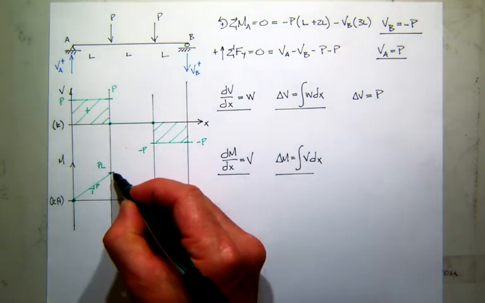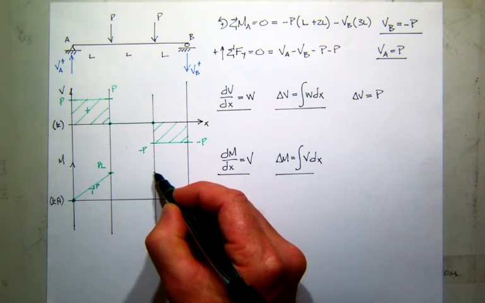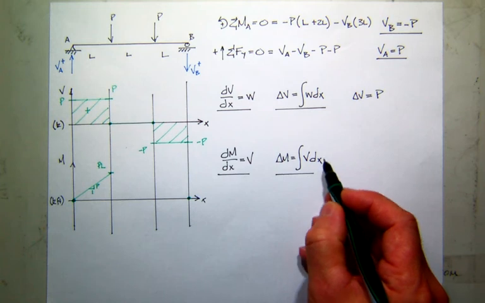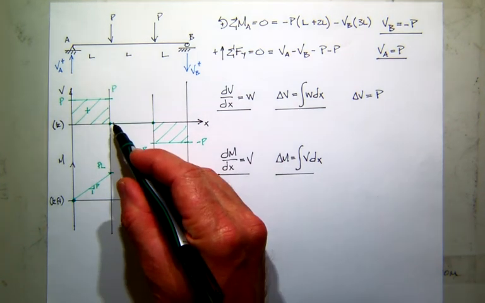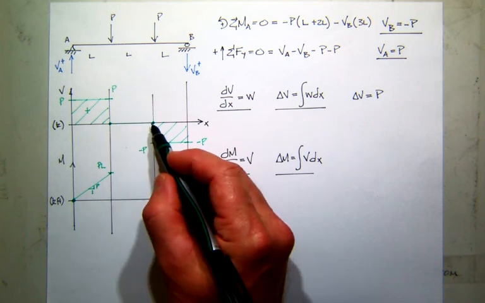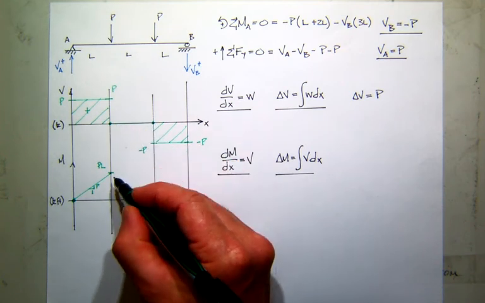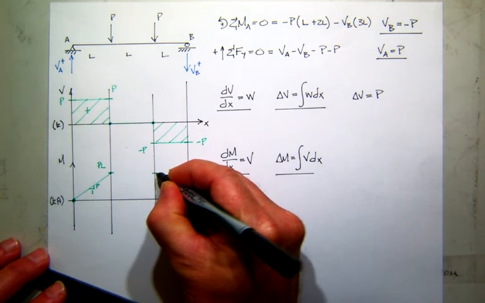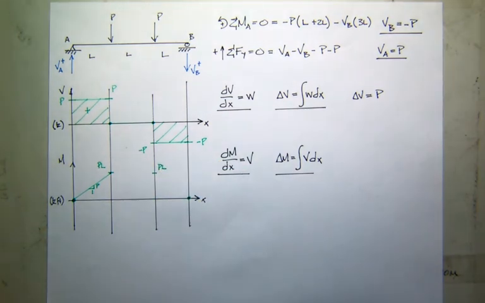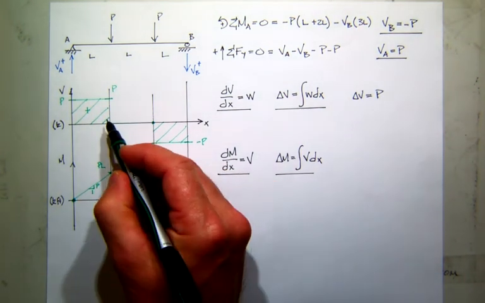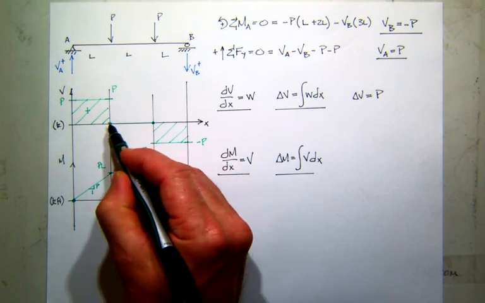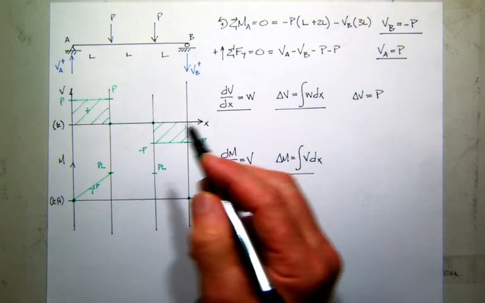So now I'm here at PL. I want to know the change in moment from L to 2L. Right? So according to my equation, the change in moment is the area of the shear diagram. So let's go up and see what the area of the shear diagram is from L to 2L. What is the area of the shear diagram? 0. So there's no change. So if I start at PL and there's no change, I should end at PL. And the slope of the moment curve is equal to the shear. What's the value of the shear from L to 2L? 0. What kind of curve has 0 slope? Horizontal line.